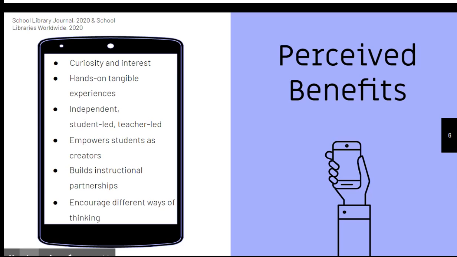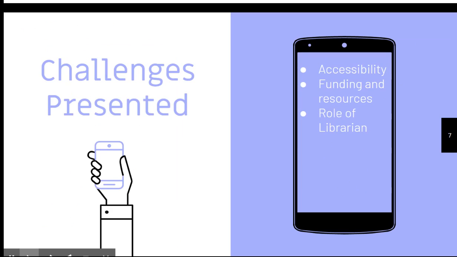Finally, makerspace encourages different ways of thinking, adding variety and excitement to traditional learning methods, and helps students see the world in a different way. Now, where there are benefits, there also loom some challenges. This can include accessibility, funding, and resources, and how the implementation may change with the stereotypical definition of a librarian's role.